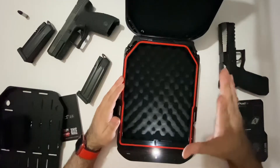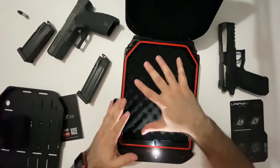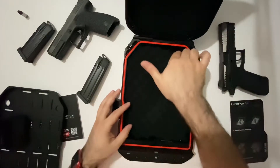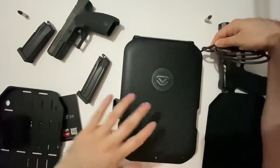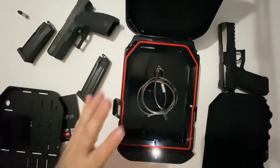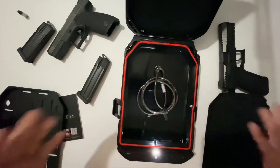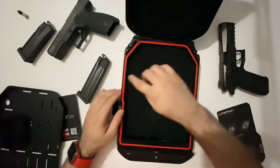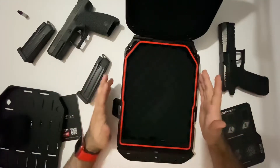I just wanted to give a quick rundown of the LifePod 2.0 in better lighting. I absolutely love it — I use it all the time to store my guns. The cable included is a 48-inch cable — four feet — and you can tie it down to anything. It has a loop, and a metal bar attaches into the corner; when you shut the LifePod, it's locked in place. You can secure it inside your car, to a bed frame, or just about anything that doesn't move. Overall, the LifePod 2.0 is a great product, and this rubber gasket here is the waterproof seal.